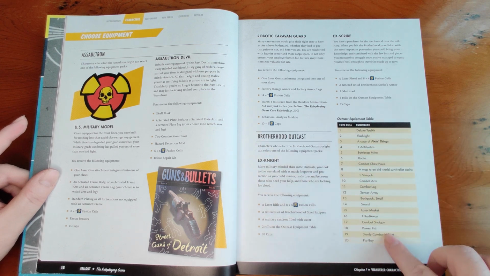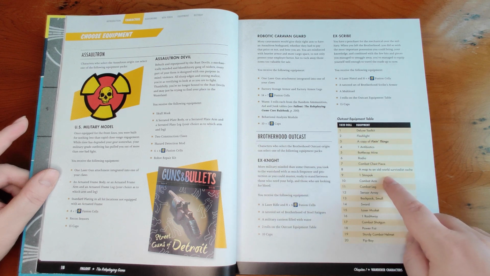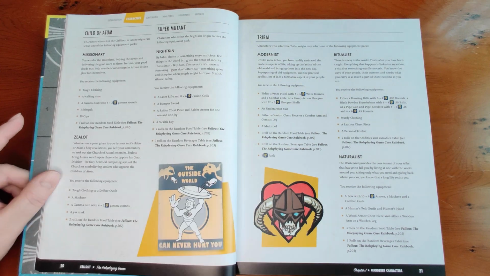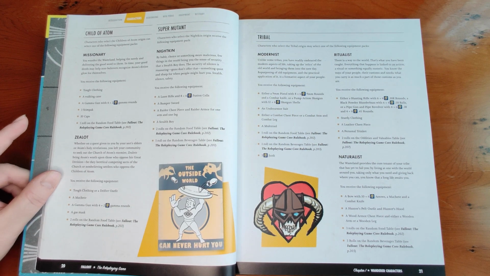And there's cool stuff on here, by the way. You can get deluxe toolkits, flashlights, antibiotics, combat chest pieces, maps, stim packs, combat arms, combat legs, sensor arrays, laser muskets, power fists, even a pit boy. Pretty useful stuff. Now, if you're a child of Adam, you can be either a missionary or a zealot.